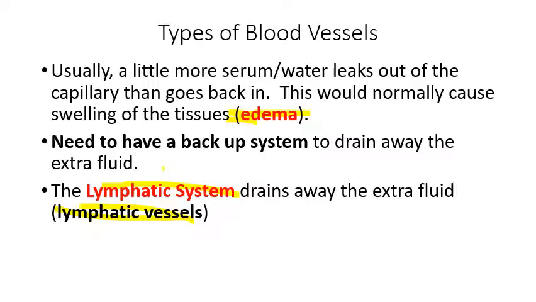Right, so you know that we have a network of blood vessels that carry blood around the body. There's another network of small tubes that travel around the body called the lymphatic vessels. They're part of the lymphatic system. And those tubes are filled with basically serum that leaked out of the blood in the soft tissues and then got sucked back in to the lymphatic system to drain away the excess drainage.